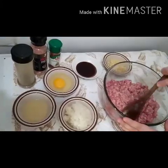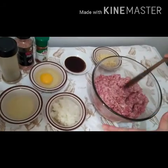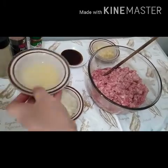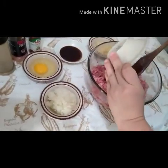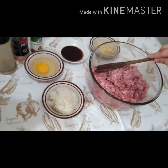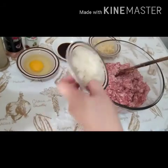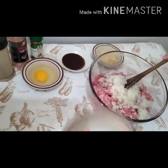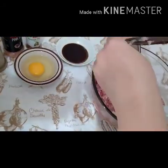So, ito na yung ground pork and ground beef natin, about 1/2 each, okay? So, we're just gonna put the oil. That's about 1 tablespoon lang of oil. Okay, and then let's put the white onions, chopped or minced white onions there, and then the garlic.